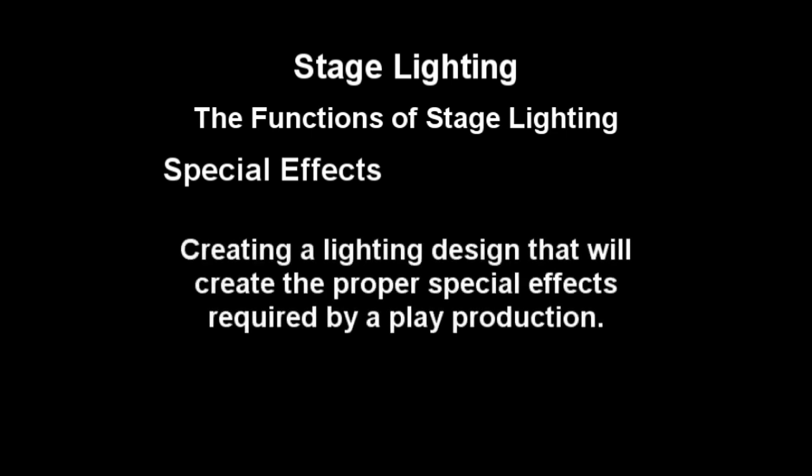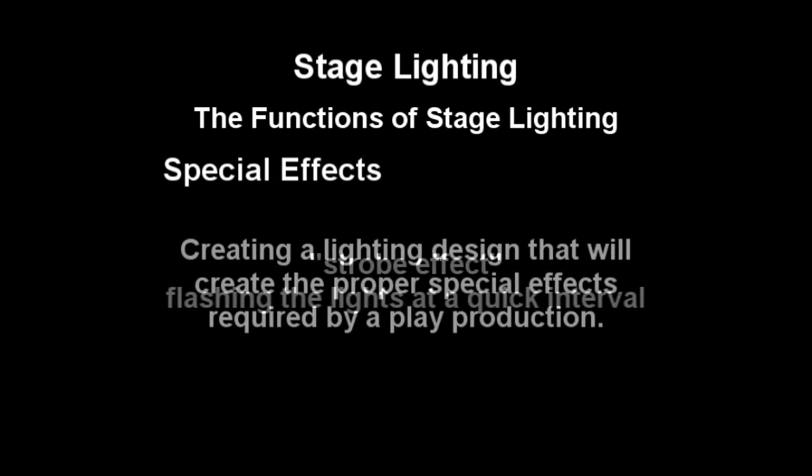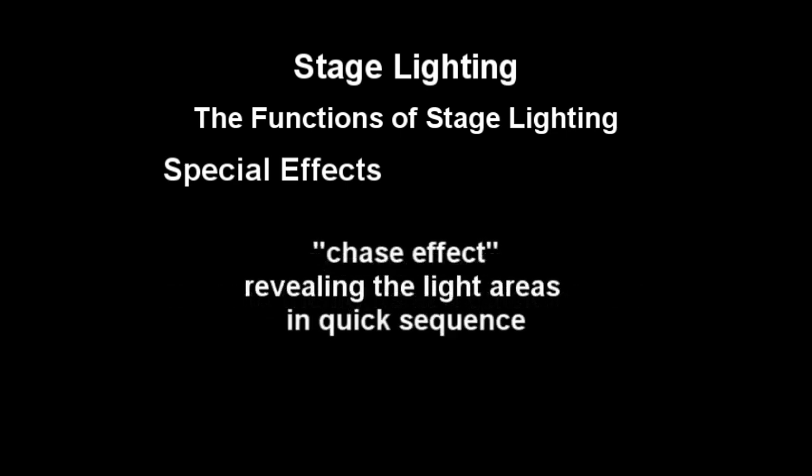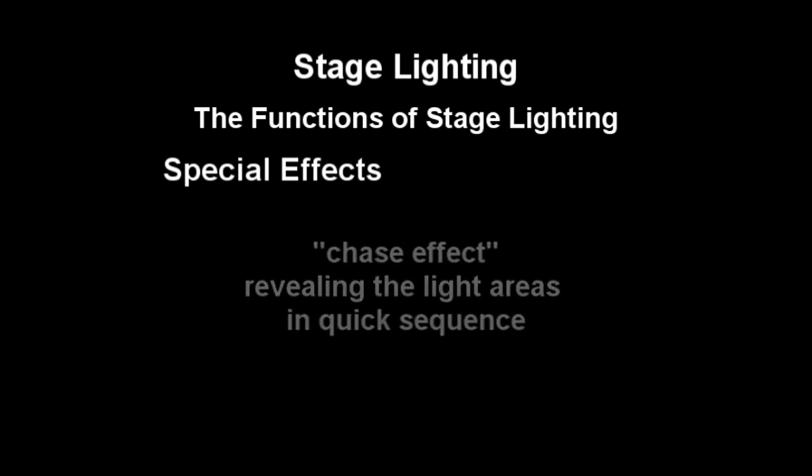And finally, stage lights may also function as special effects. Say you are trying to create the illusion of a thunderstorm on stage. You may use the controllable factors of light to strobe the lights. This will create the illusion of a lightning flash. You may also employ what is referred to as a chase effect to further the illusion of the lightning strikes at different locations in the sky.